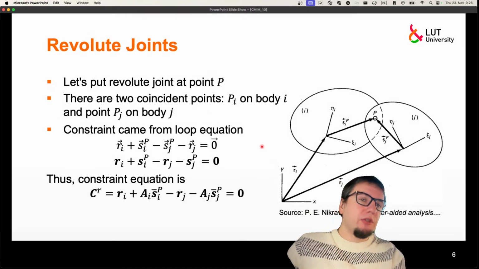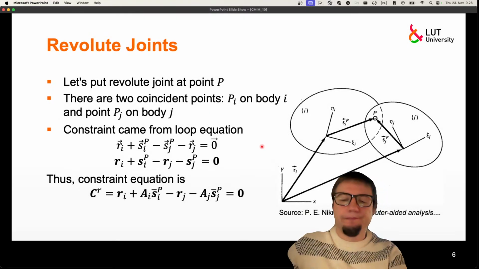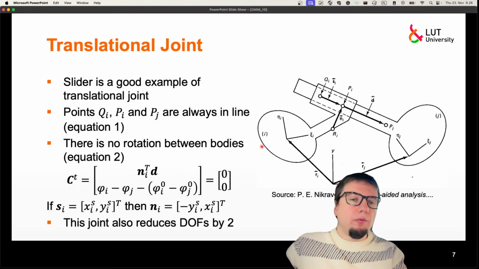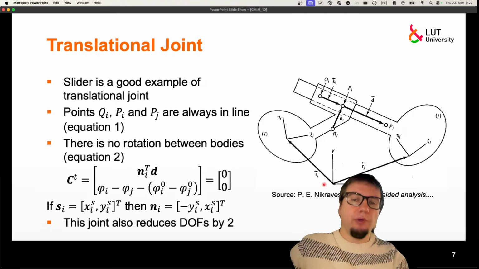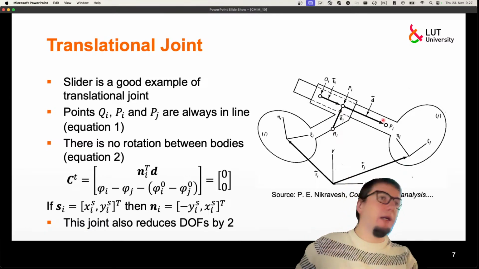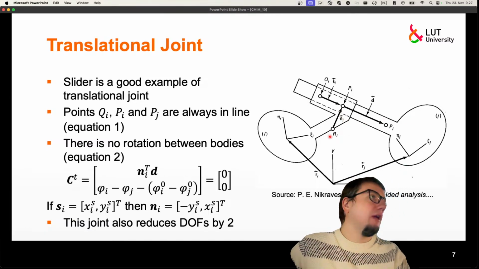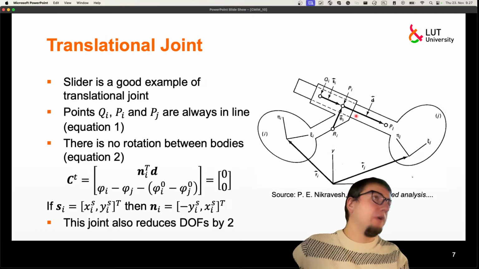We use this expression directly in the revolute joint, of course. We could also use it partly here, because we have one point here, one point here, it's a similar expression. We can go here, here, and then here, here, and subtract it, and we get this vector D. Vector n is a versor, so it has some constant coordinates in the local coordinate frame, then you just have to transform it to the global coordinate frame by rotational transformation.